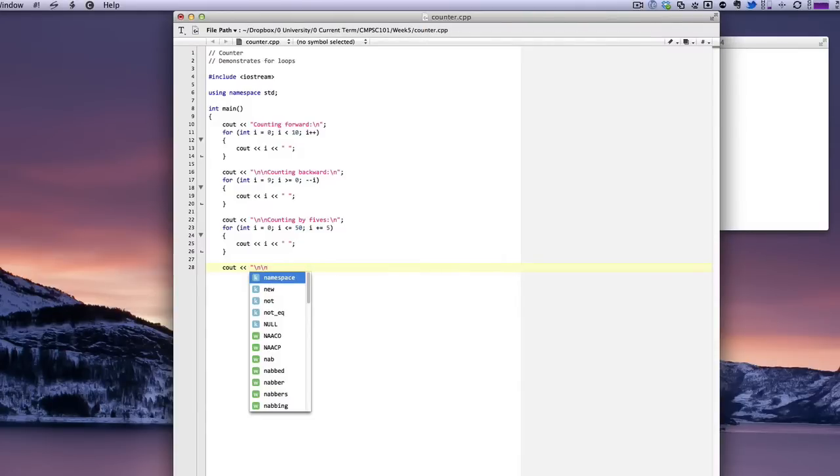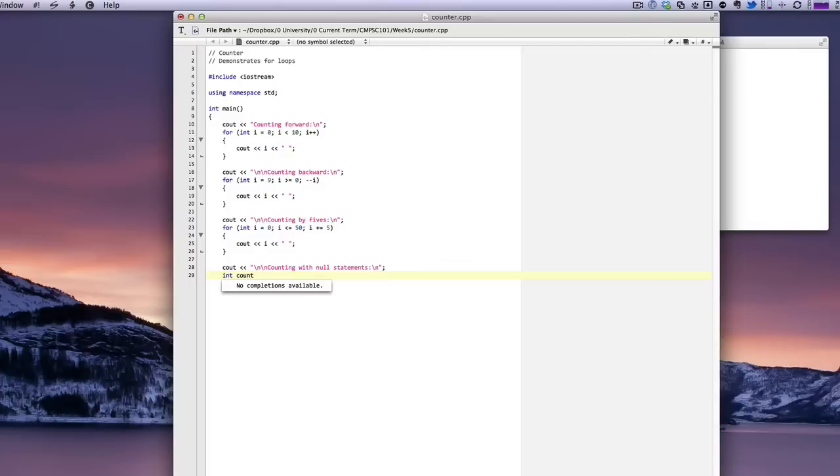Now, in our for loop, we can have what's called a null statement. Okay, and the way that works is like this. We'll say this is counting with null statements, just so that we are able to recognize what's happening. If I declare my variable outside of the loop, say I'll have int count equals 0, for, now normally I would have my initialization, then my test, then my action. I'm leaving my initialization blank because I've already declared the variable.